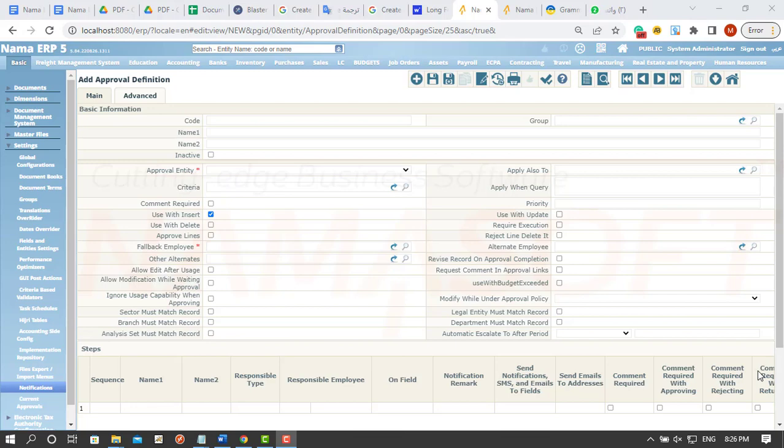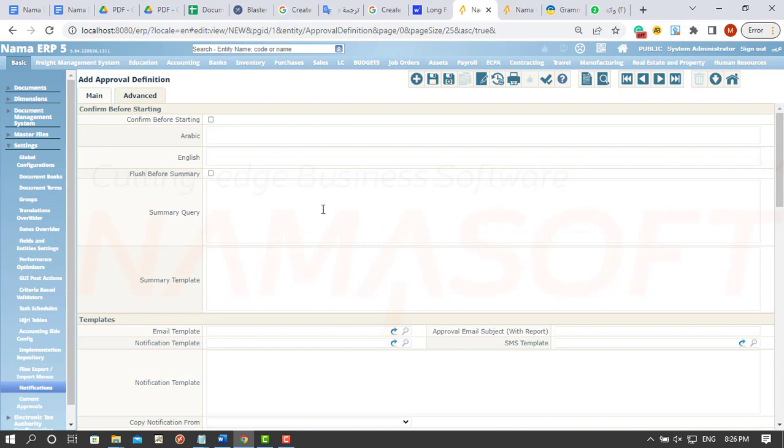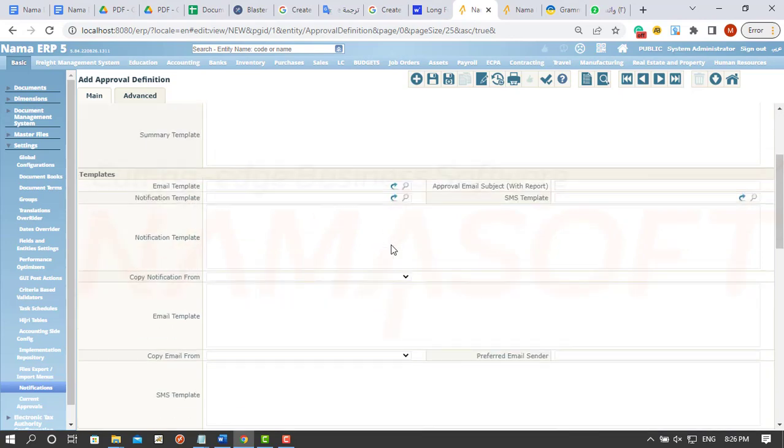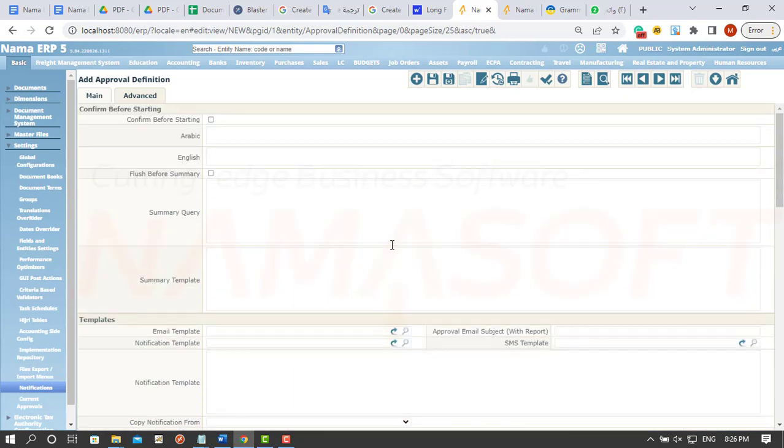For example, the manager has to approve the document, or the system can be set to require many approvals from many users. In other words, the document may require many levels of approval. Also, the approval system may be at the level of lines. For example, one manager may approve some items in the sales invoice, and another manager approves the other items. In addition to that, from this screen tab, the approval may be set to be required via an email, an SMS, or a notification message on the system interface.